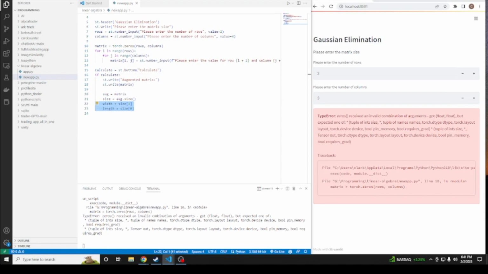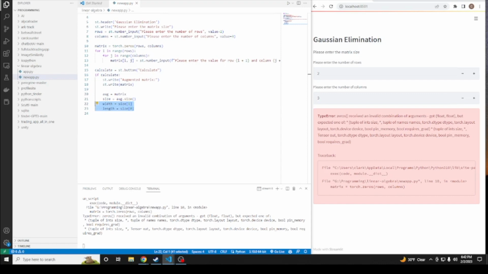If it is, we use the function st.warning to output a warning message saying pivot is 0, cannot proceed with Gaussian elimination, and then break out of the loop. This is because if the pivot is 0, it means we cannot divide by it, so we can't proceed with Gaussian elimination.